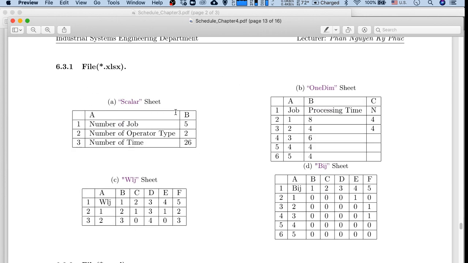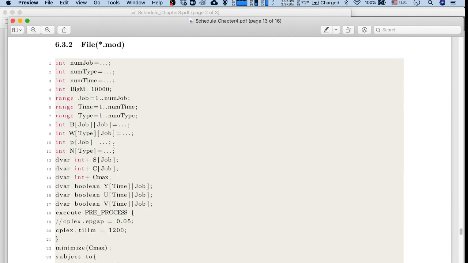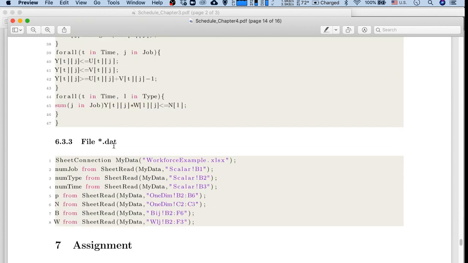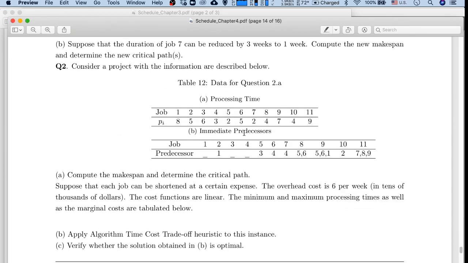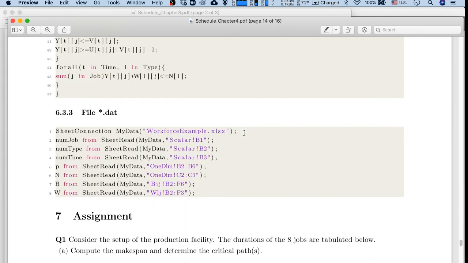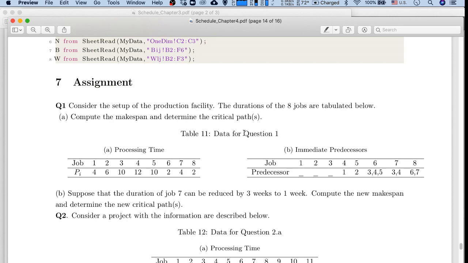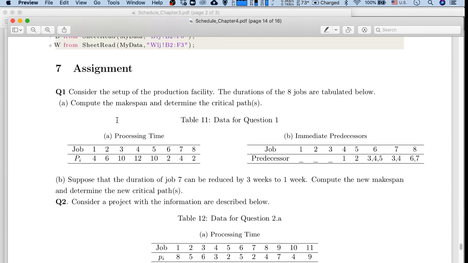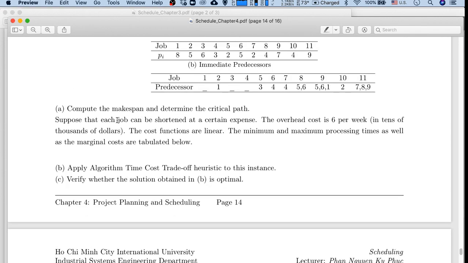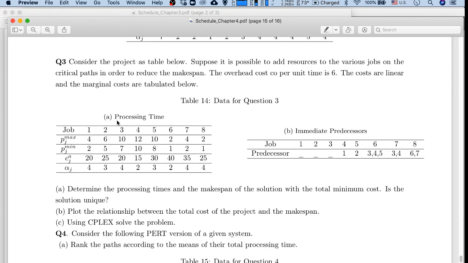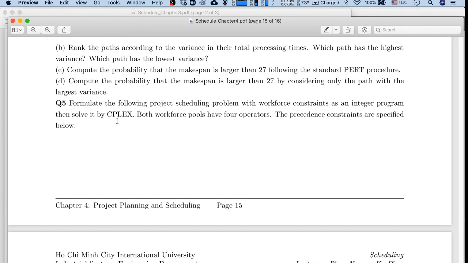We assume that you all have a scale like this. You see the data file in the Excel file. You have the cost, sample cost, right? Now I ask you to rerun the program for this kind of question 1 and question 2. Basically, what you need to do is modify the data file, right?